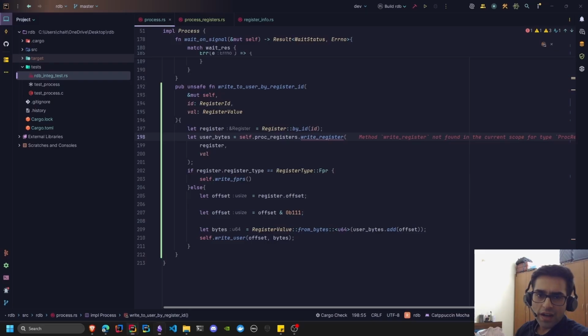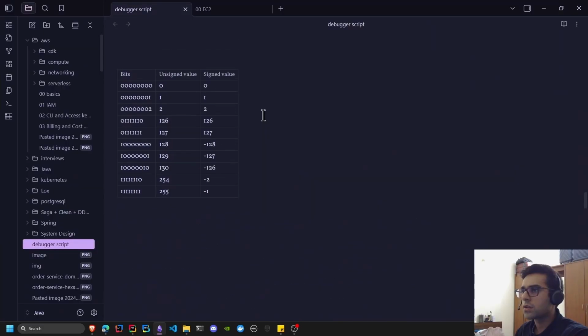To write negative numbers to registers, we need to use something known as the 2's complement. And now this is something that you would have probably learned in college in the very basics of computer science or maybe even in school. Let me still give you a reminder of what 2's complement actually is or what it looks like rather. So this is what the 2's complement looks like.